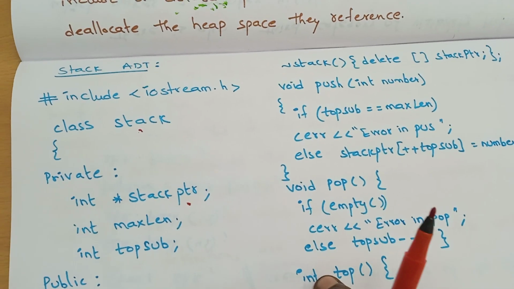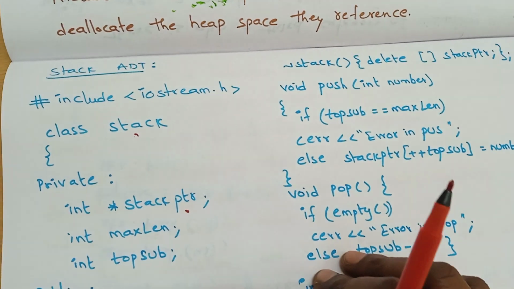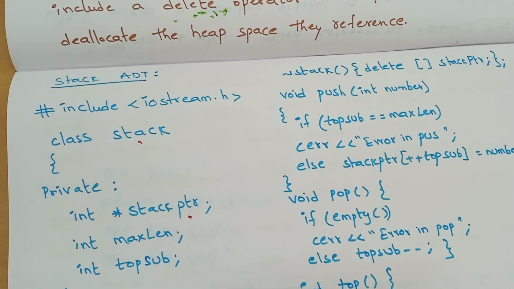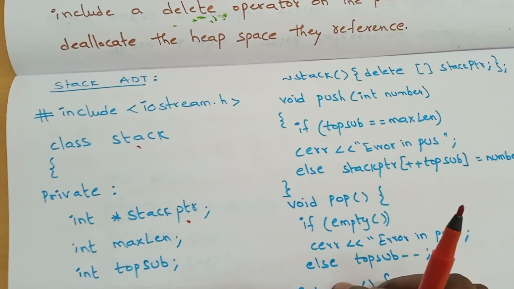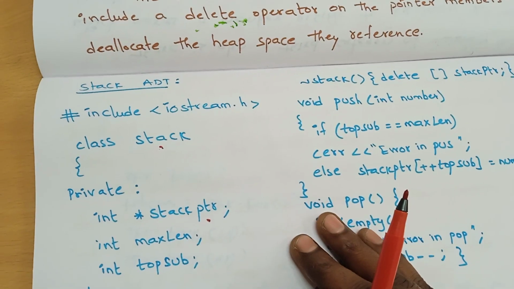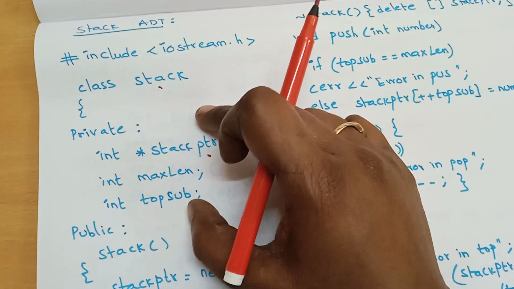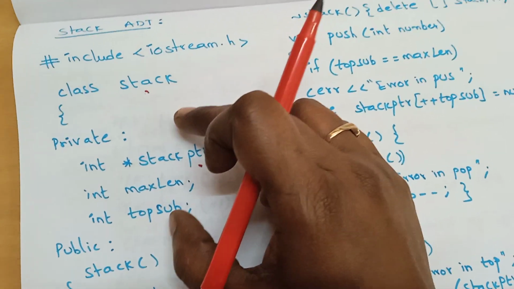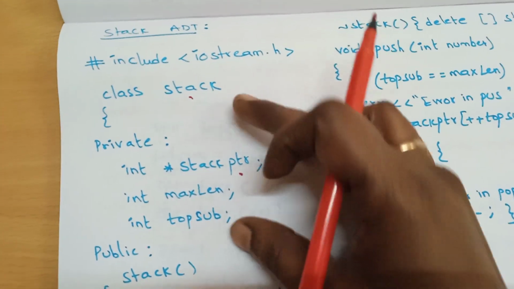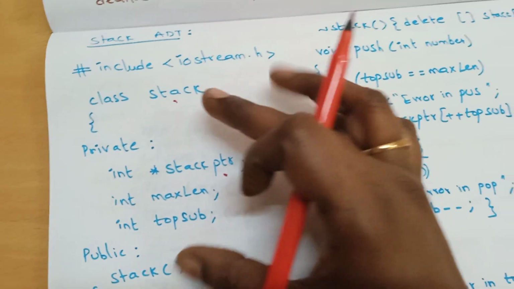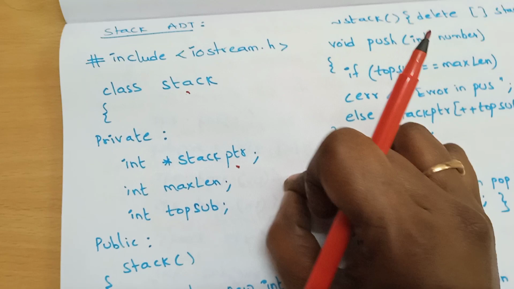This is one program in which we are defining the member functions inside the class. Now you may ask a question, then how is it called an ADT? As far as ADT is concerned, either the specification or the implementation should be hidden. So I am not going to make it visible to all the clients, to all the users, whosoever is going to access it. I am giving this as private.